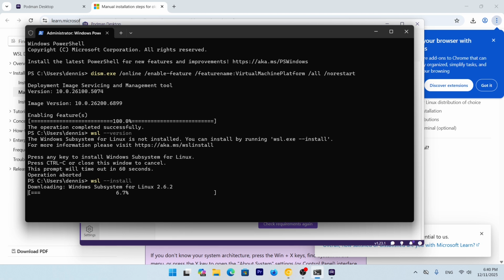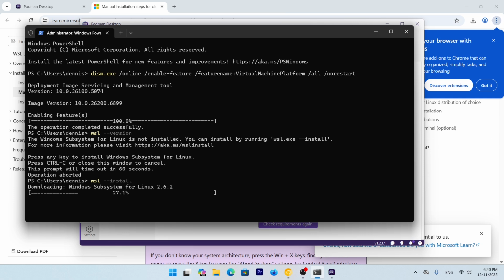Wait for Windows to install Windows Subsystem for Linux. As you can see, Podman Desktop requires a quite updated version of Windows, WSL, and also hardware features, the virtual machine platform, to be enabled on the system. So be sure to use an updated version of Windows and make sure that your computer supports virtual machine platform or hardware virtualization. This needs to be enabled from BIOS.